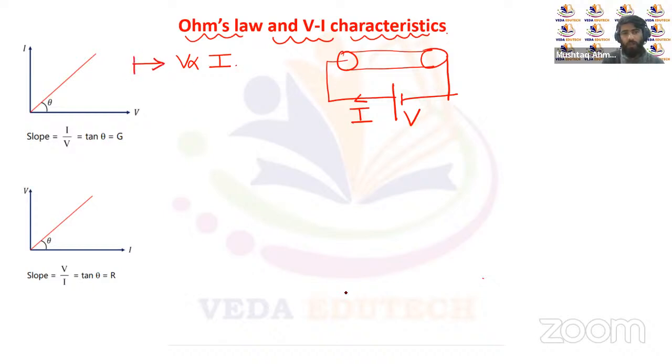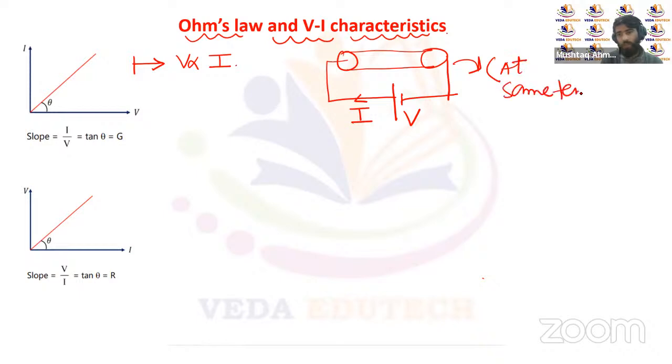It means that the greater the potential difference across the ends of the conductor, the greater will be the current flowing through the conductor. So the potential difference across the ends of a conductor is proportional to the current, and this observation was made by Ohm, provided it is at the same temperature.